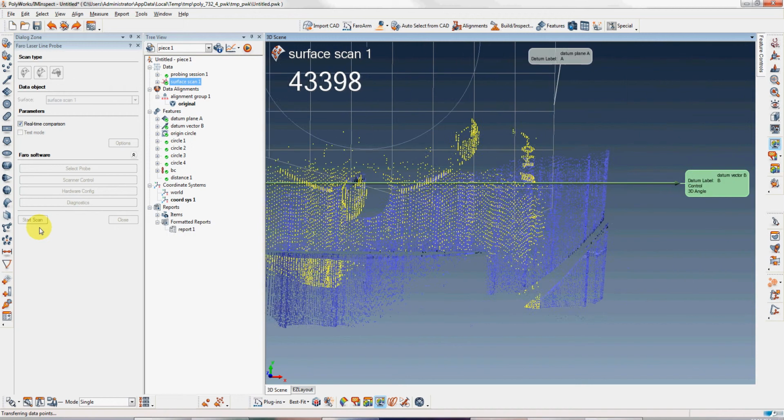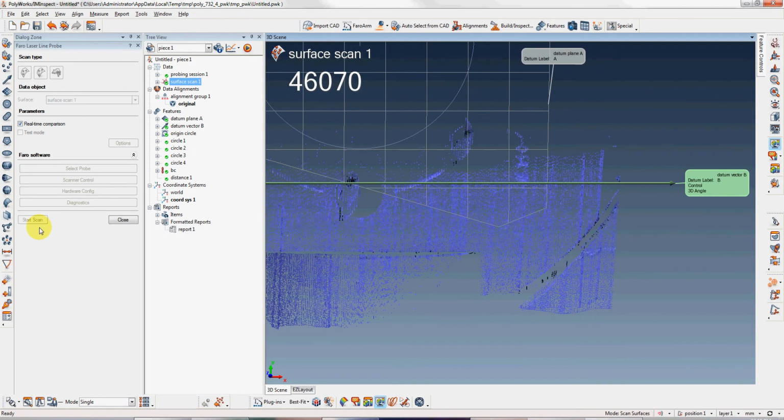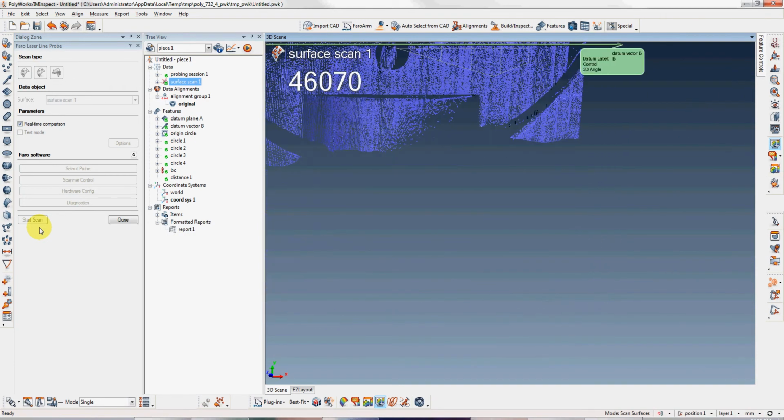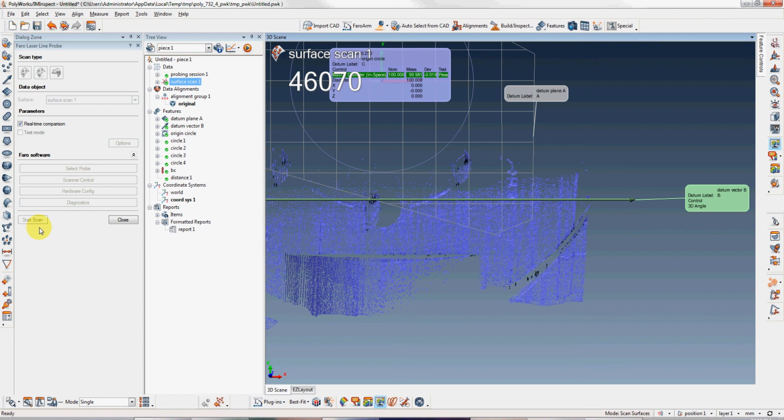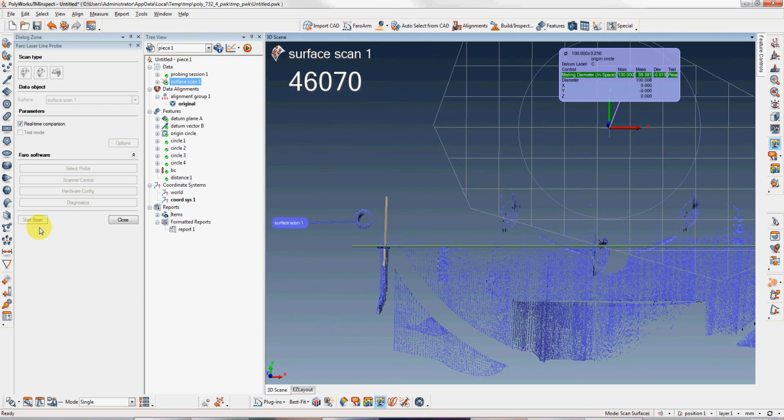other direction. It's important when you're scanning that you traverse the part evenly in one direction. You don't want to be moving along like this and just dwell, typically. And also, you don't want to be moving along and go back over your path in the same scan path.